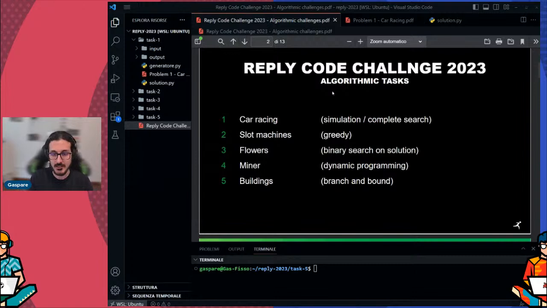Pay attention that different levels can mean different solutions. A solution that works for the first level doesn't necessarily work for the second, the third, and so on. This is because when we create an algorithmic task, we think that different solutions exist for a certain problem, but we also want everyone to participate with different capabilities.